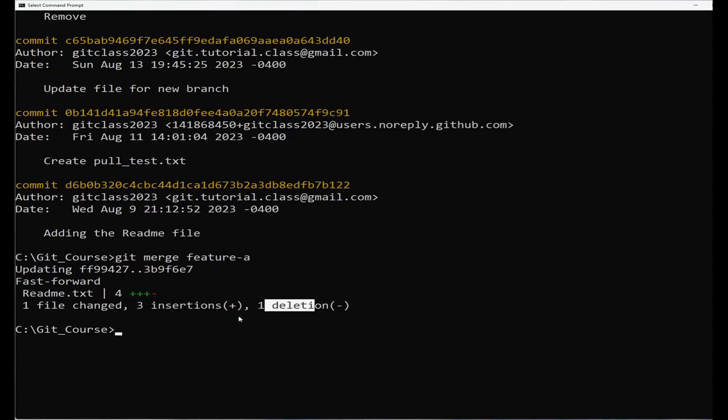So you can use this method in order to merge any branches together. You just need to change the pointer of the head to the branch that you want to merge another branch into, and then use the merge command in order to merge the new branch with that branch. All right, but one thing, if I go back to my remote repository at the moment, let me open up the remote repository for now.